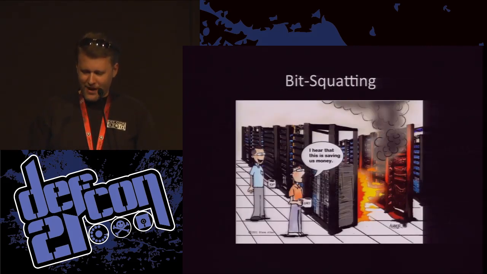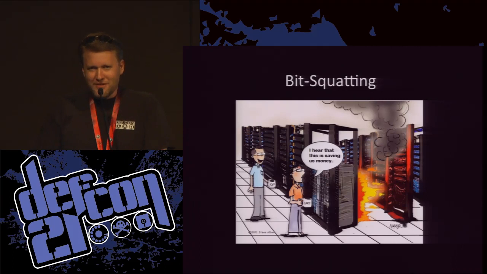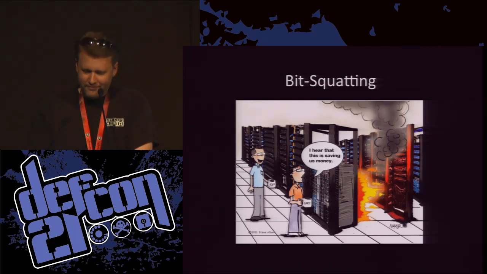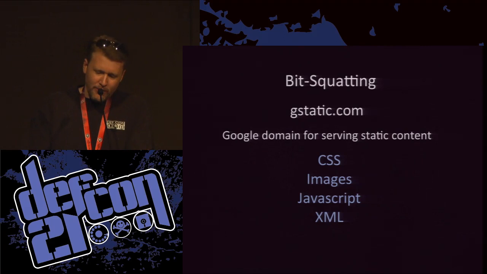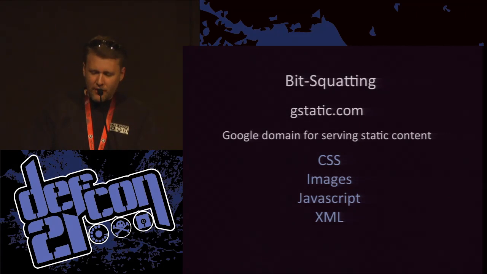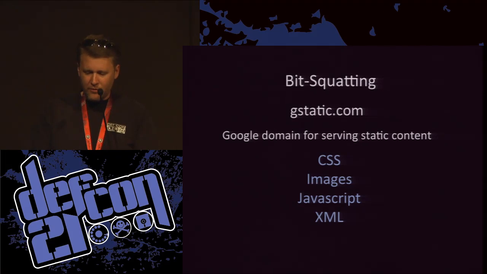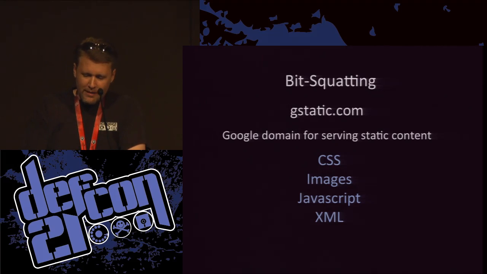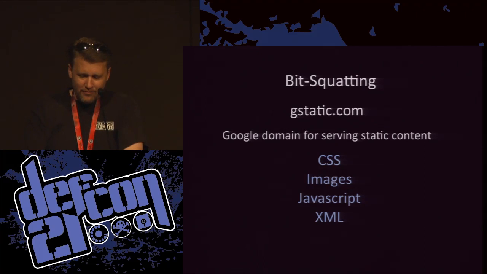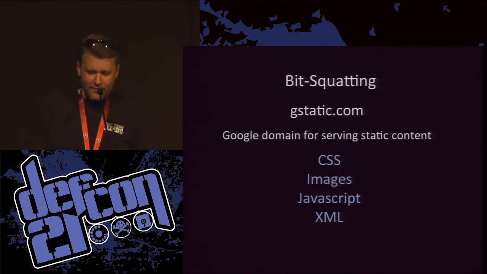With heat being a major factor in memory stability and Google operating their data centers at fiery temperatures, is there anything we can do to take advantage of this? It turns out there is. When I began exploring domains especially vulnerable to this, I wanted to find the most commonly queried names to increase the likelihood of encountering a bit error. I queried DNS logs for a large company to find the most common domains clients were asking for. Removing local names and names queried by third-party software, I found the most commonly queried name was gstatic.com — one of the domains that Google serves static content from, like CSS, images, JavaScript, and XML files.